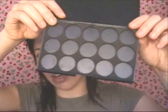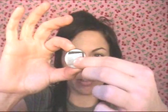So there's two ways you can do this. This comes with a little foam thing right here. If you don't want to take out the foam, don't want to risk messing it up, what you're going to want to do is cut little squares, 3/4 of an inch by 3/4 of an inch, I think, about that. You're going to cut them into equal little squares. Then get some double stick tape, cut it, put it on the back of here, peel the little sticky off, and stick it onto there. Then that'll make your pan stick in there, but mine's not sticking in there because it's not glued down. But see, the little steel piece is sticking to it. So that's one way to do it.